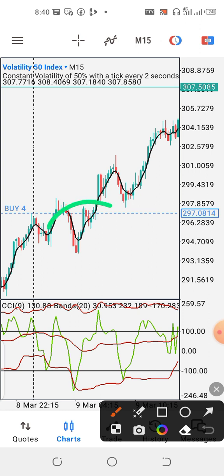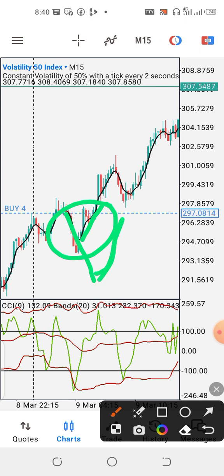Here now. I am waiting for my moving average 5 to start going up together with the candlestick. When it starts going up, I will enter for buy. If it's still coming down this way, guys, don't buy. Wait for it to start going up. When you saw that it started going up together with the candlestick, you enter. Make sure you saw this.